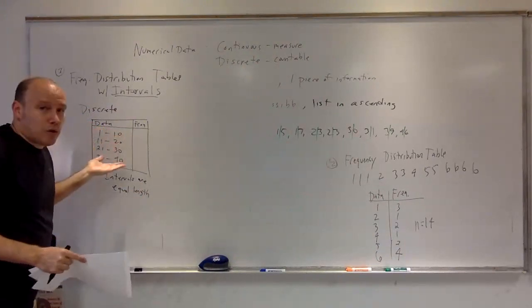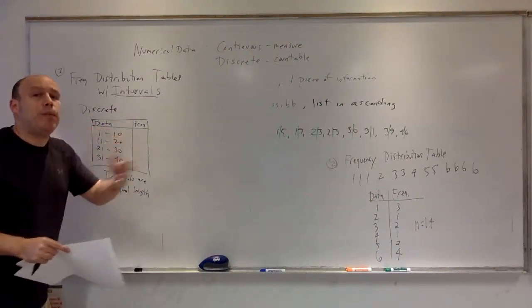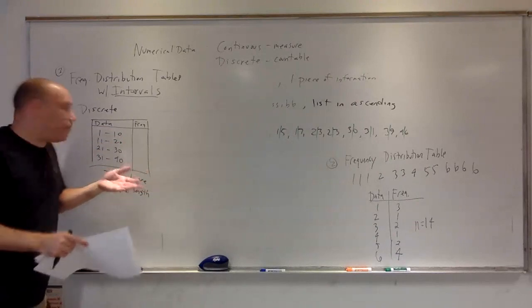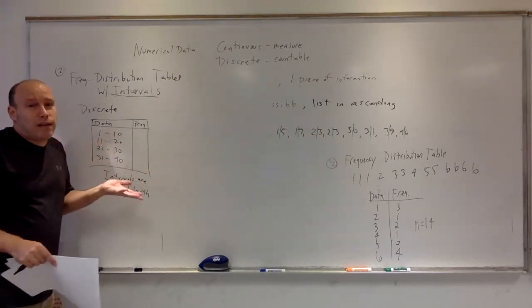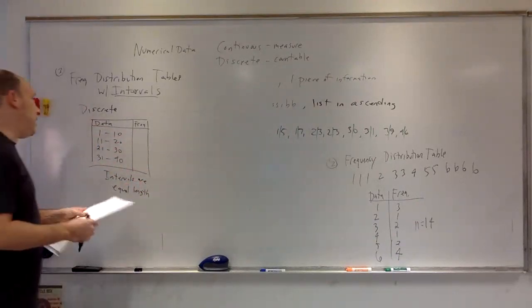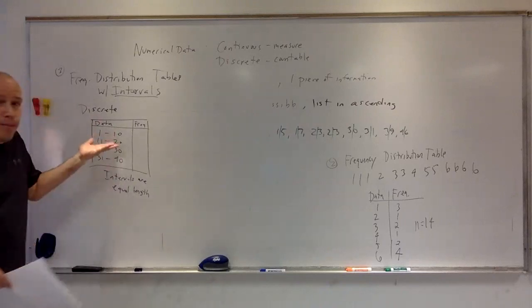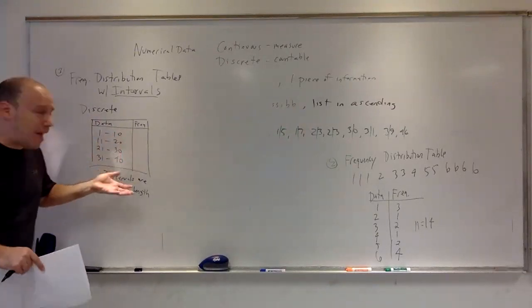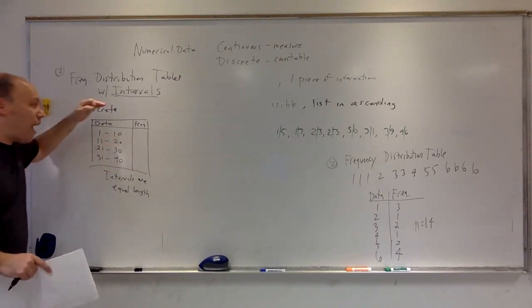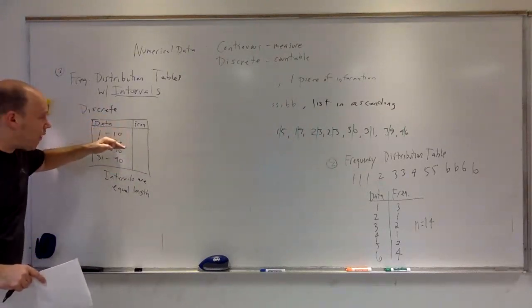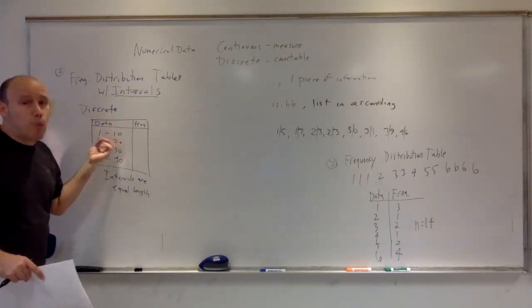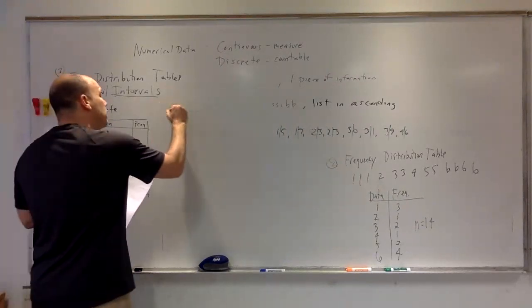This is a counting. So it's 1 to 10. How many people showed up? 10. How many people showed up? 11. There's no 10.5. And so you count up. So you imagine you have 1,000 pieces of data, and so instead of giving every single line 1, 2, 3, 4, 5, 7, you lump it in together with 1 through 10.